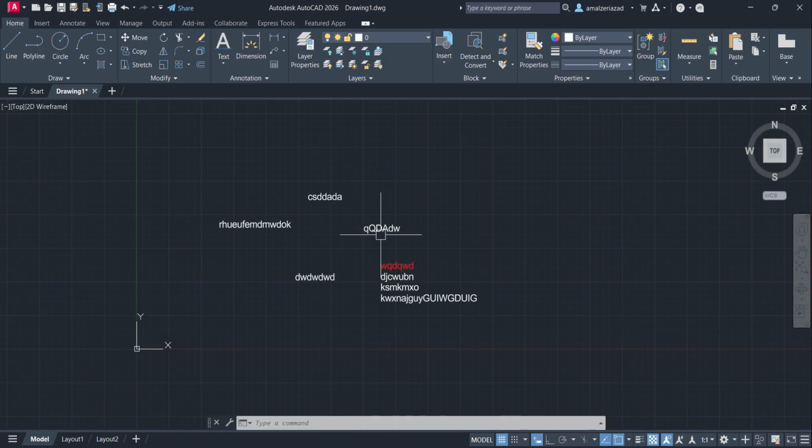For the basic things we can use this, let's say like front view, top view. If you want to give the annotation for that purpose, you can use this. Anyway, you can change the font style also, for which you just need to drop down here and go for this.